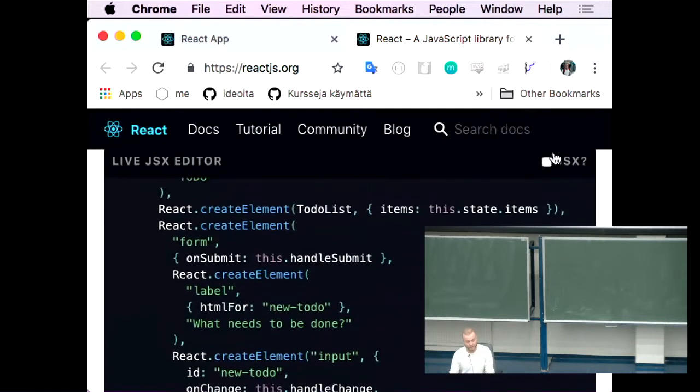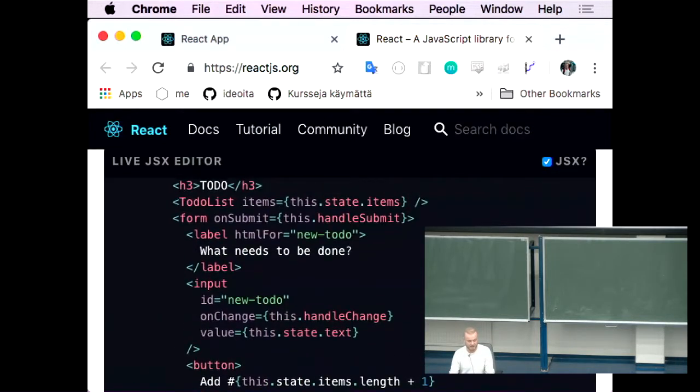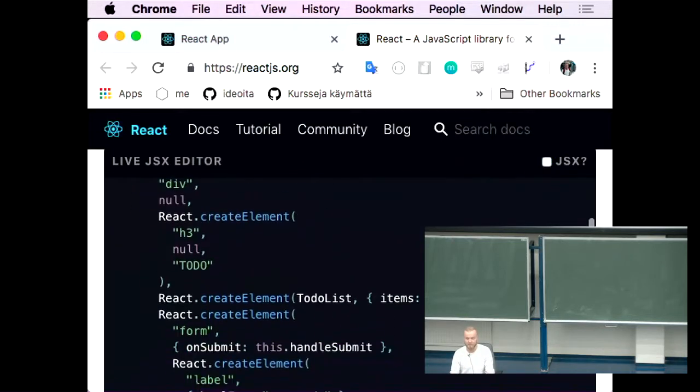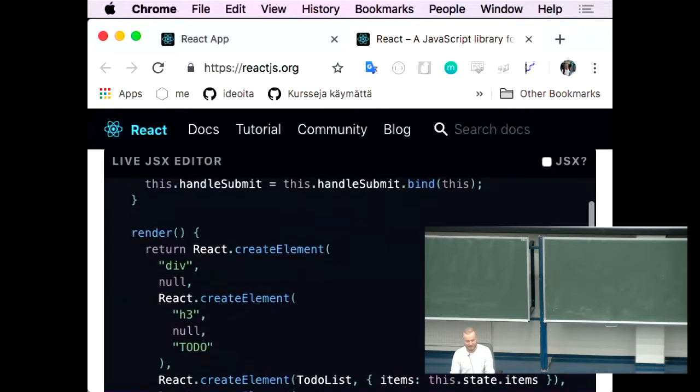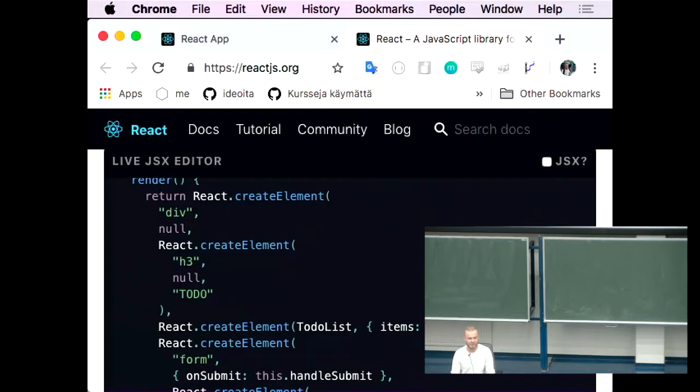Compared to having it as something that looks like HTML, it's much easier to read. And imagine having a huge enterprise application. I would probably just pack my bag and go home if this was something I saw at work. So that's the reason why it exists.